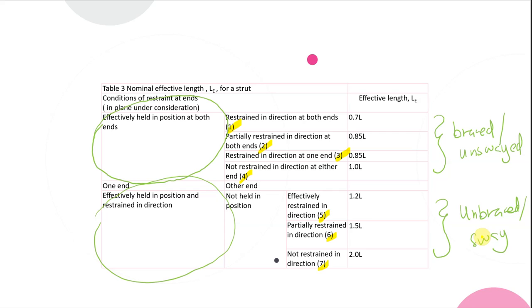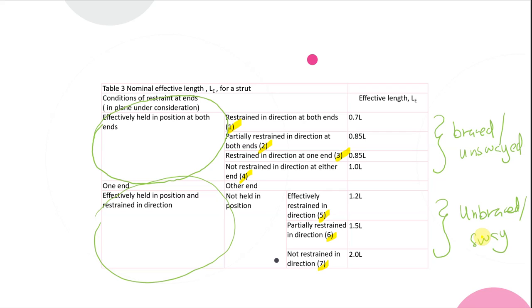Kalau you dapat effective length yang lower, maybe you can provide smaller size of column. Sebab normally kalau kita design something, if let's say column tu makin tinggi, obviously kita kena provide bigger size of column, betul? Kalau column tu rendah, mungkin kita boleh provide lower size of column.